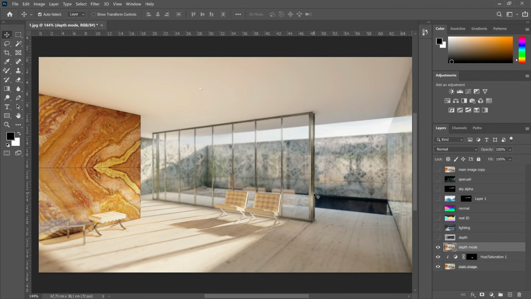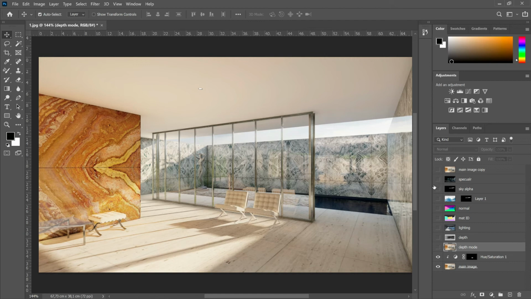You must know that if we use the filters, we can't go back that easily than when we used the adjustment layer. This is a destructive way of working. That is the reason because I made a copy of my main image before, because this way I can hide this layer and I still have the main image protected in case that I don't like this blur effect.